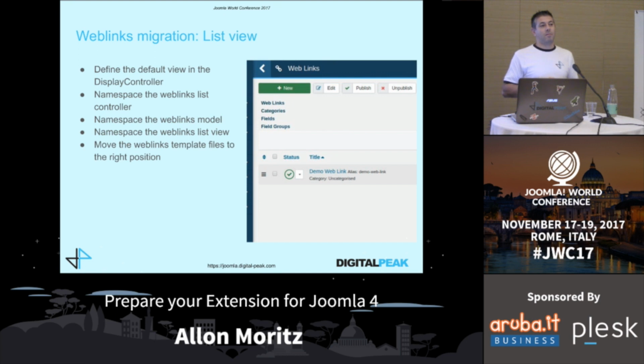So maybe we can extend like we do with any other classes. For example, I see the article controller. I created a system plugin for Joomla 3 to extend every class inside the Joomla core.